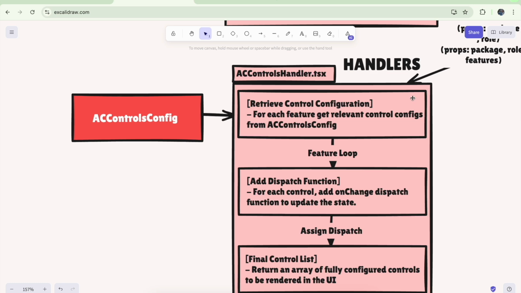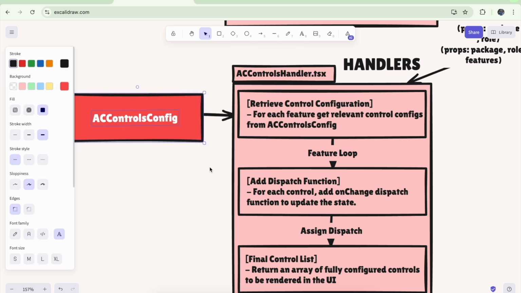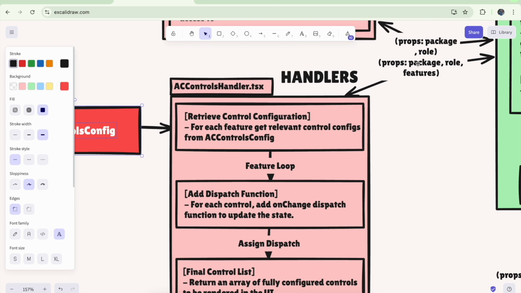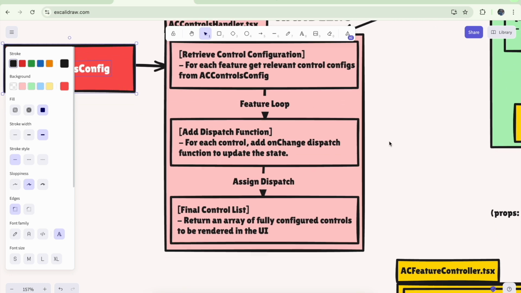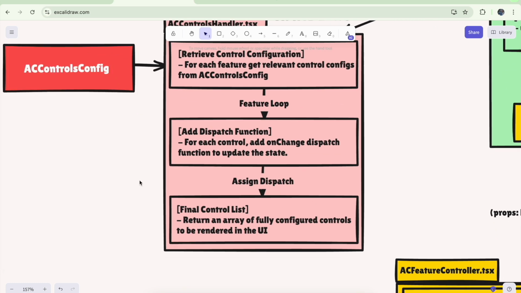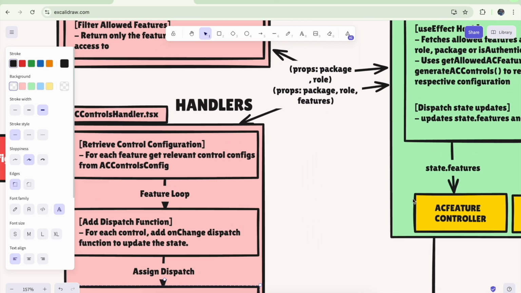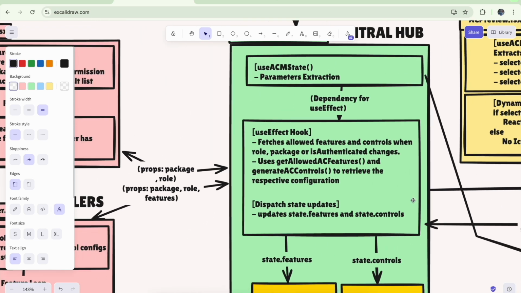So we got the features and it parsed through this AC controls config on the basis of package, role, and features. At last it will create a list of the controls based on the rules, package, roles, and features, and it will return that to the central hub.